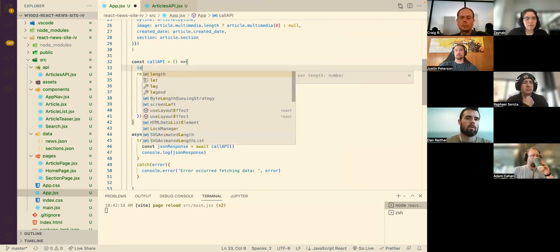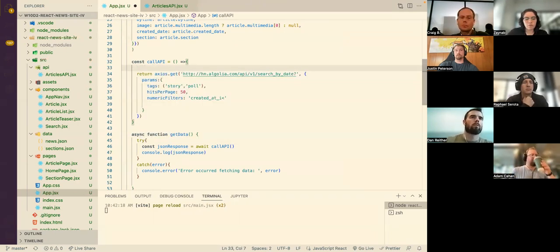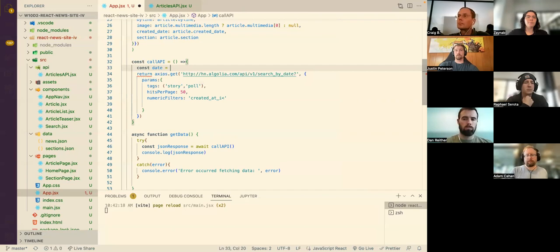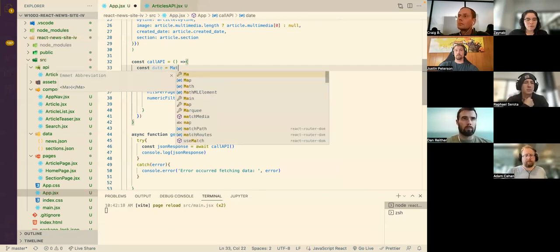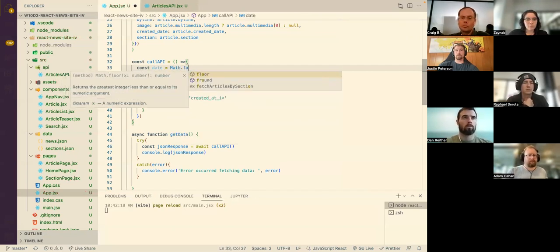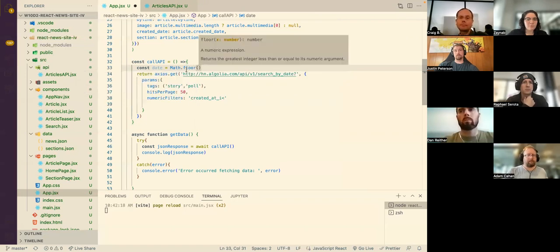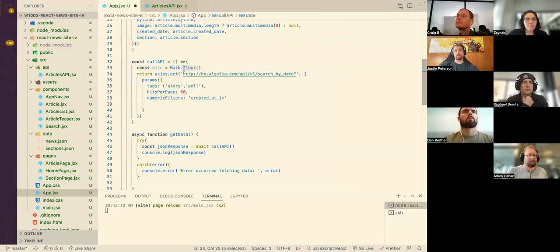Let's just say, so constant date equals, I'm going to do Math.floor because I'm going to do something divided by 1,000. This will give me a rounding of the number pretty much. I don't want any decimals.